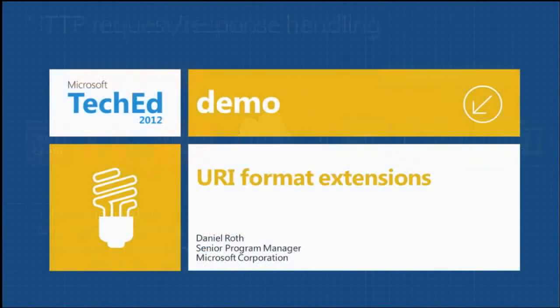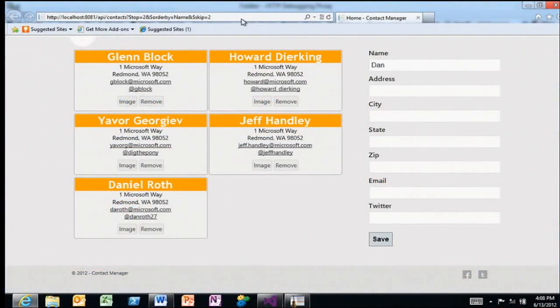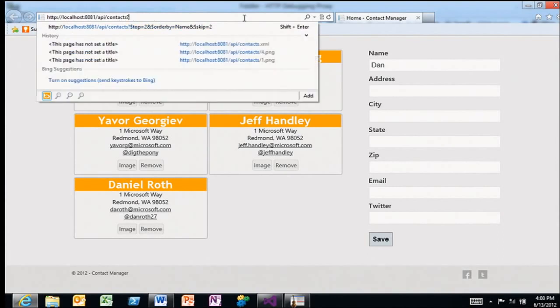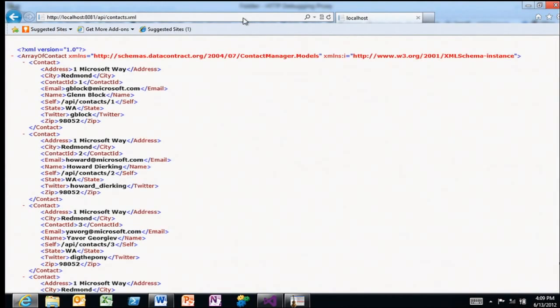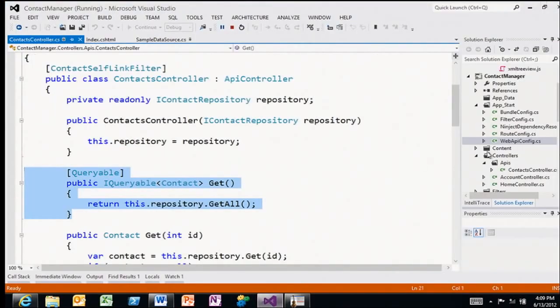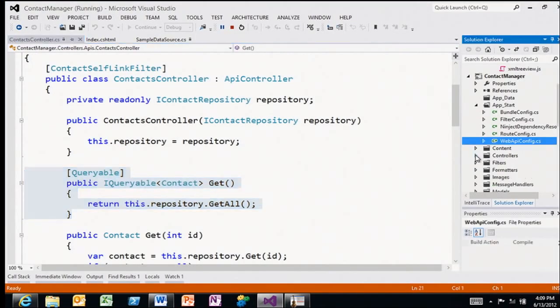All right, cool. Let's see an example of a message handler. With Contact Manager, one of the things I've done is wire up a pretty common convention where you can put these little file extensions on the URI. Like here I wrote .xml. From the browser, I can't really change the Accept header. But I can use a URI convention where I'm basically saying I'd like this back as XML. So that works. Somehow the server interpreted that .xml to mean give me XML. How did I do that? Let's go look at the code. I did it with a message handler.